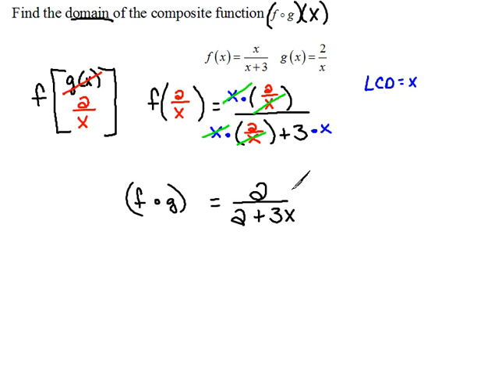Now, we're not done, though, because it actually asks us for the domain of the composite function. So we really need to do that domain. Well, domain is the set of all x's such that x cannot be something in a rational equation or rational function. If you'll remember, the way we find that is we set the denominator equal to 0 to find out what would cause that problem.